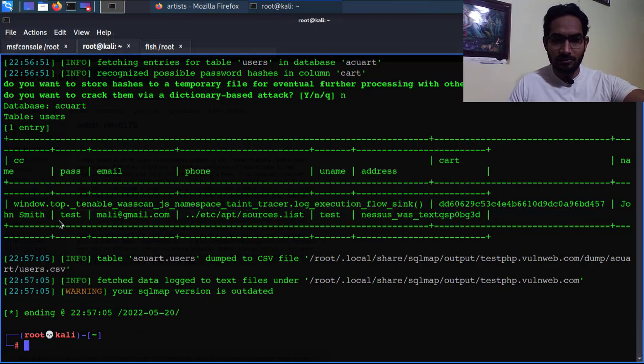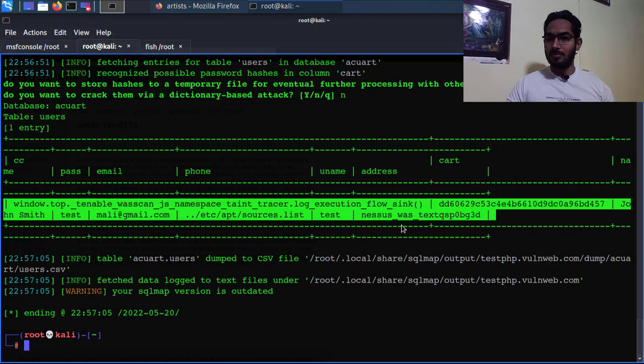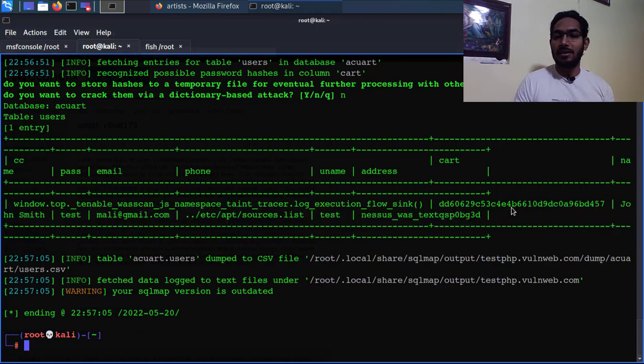I think this is the email here: mail@gmail.com, and John Smith is the name. Username is again here, test, and the address is also given over here. So this is what we have. This is just a dummy table and a test table. This is a test website, but this is how harmful it is. You can use this kind of thing to fetch sensitive details from other websites if the vulnerability exists.